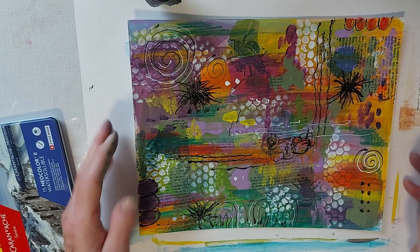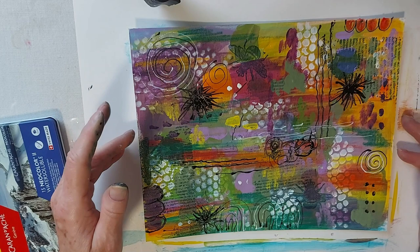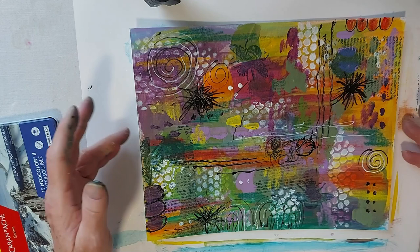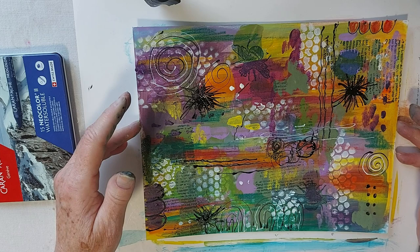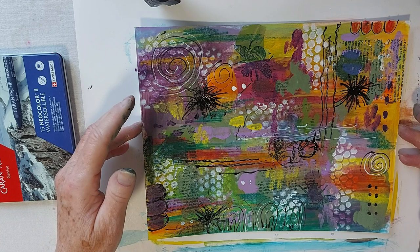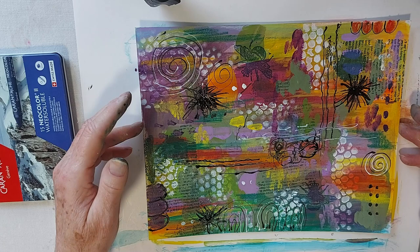Now, since I did cut it 8x10, once this is thoroughly dried, I can spray it with Kmart varnish or whatever varnish you have. I know in Australia you don't get Kmart varnish. So Kmart varnish if you're in the US or Canada, and any other kind of varnish, I guess. I don't know what to recommend. Maybe somebody could say in the comments, if you're from Australia, what you use in your country or any other country. Kmart varnish, I'm sure, is not international, so whatever type of varnish that you use, if you would mention it in the comments, I'd really appreciate it. That would benefit my viewers. So yeah, a couple of sprays of varnish, and you're done.